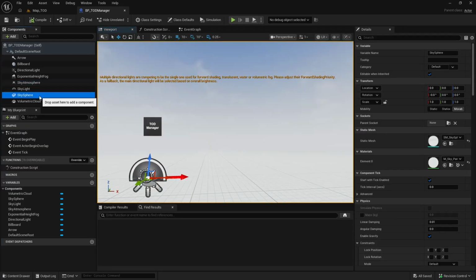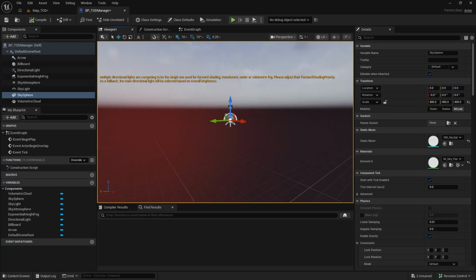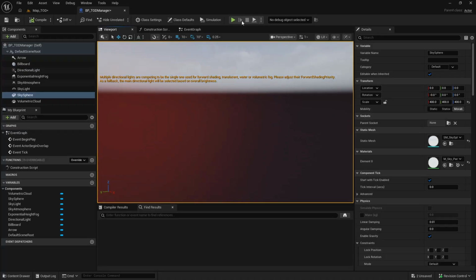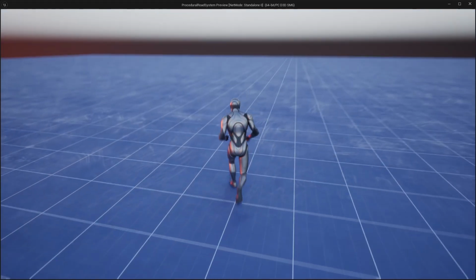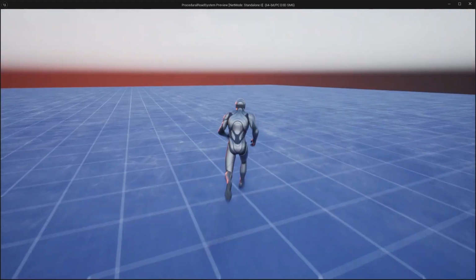Just select the sky sphere static mesh, and as the scale, let's give it a very large scale like 400 by 400 by 400. This is just an extremely large static mesh. Okay, so now you can see if I try to move within the level, I can't reach the sky sphere.